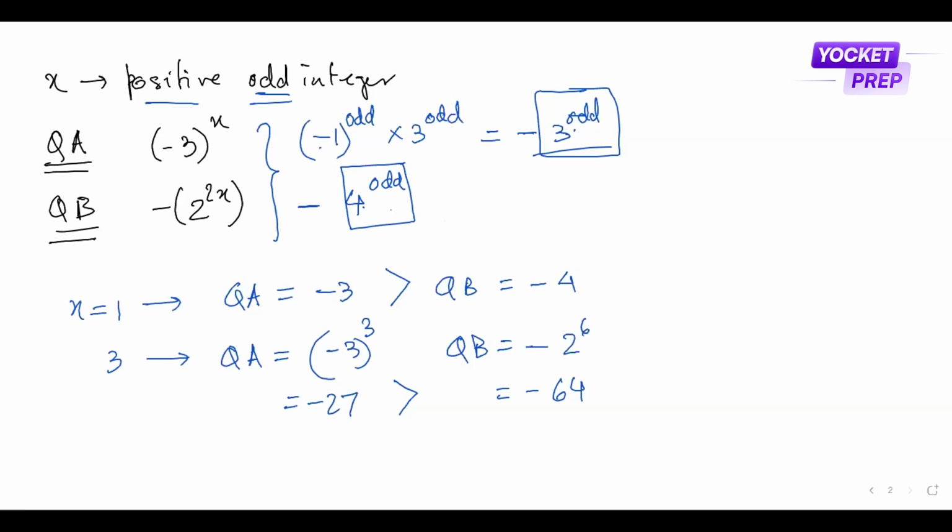Okay. Here, if I had not mentioned this, then the answer becomes D. Because then you can start plugging in even numbers also. In that case, A will become positive because x becomes even, negative is inside, will become positive, B will remain negative because the minus is outside. So A becomes, no, in that case also A is bigger. Sorry, we said A is bigger, right? Yeah. So it doesn't really matter though. So the answer to this question is A.